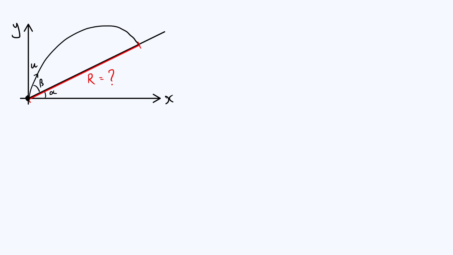In the first instance what we want to do is find an expression for this red length that I've marked as r, which I'm defining to be the range of the projectile. Once we've got that, we'll think about how to choose beta optimally to get the biggest possible range. I should also mention that we're going to be neglecting air resistance in all of this, otherwise we're going to end up with equations that we can't solve analytically.